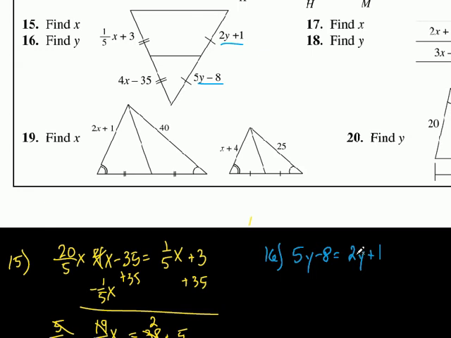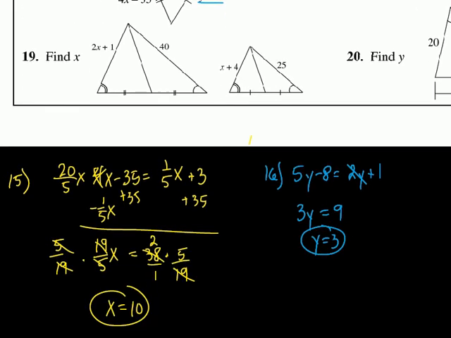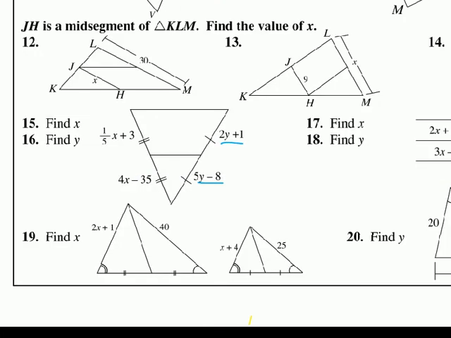So watch. Minus 2y from both sides. I'm not even going to show it. You know it's going to go away. Subtract 2y from this, and I get a 3y. And then get rid of this 8. This is a minus 8, so we get rid of it by adding an 8. Again, I'm not going to show it because you should be able to do it quick. Add an 8 to this, add an 8 to this, and that's 9. Divide both sides by 3, and y is equal to 3. And that's it. So that is your answer. So x is 10, y is 3. Alright, that was easy.